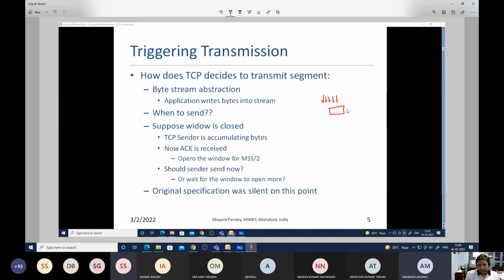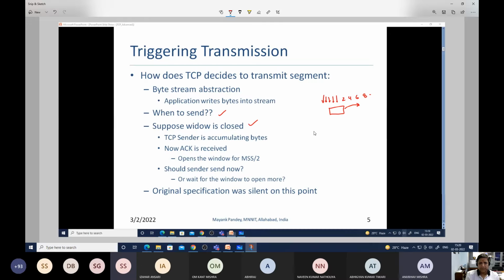Now, the question here is when to send, when to trigger the sending process. Means after 2 bytes, 4 bytes, 6 bytes, 8 bytes, whatever. When to trigger this send? That's the question.